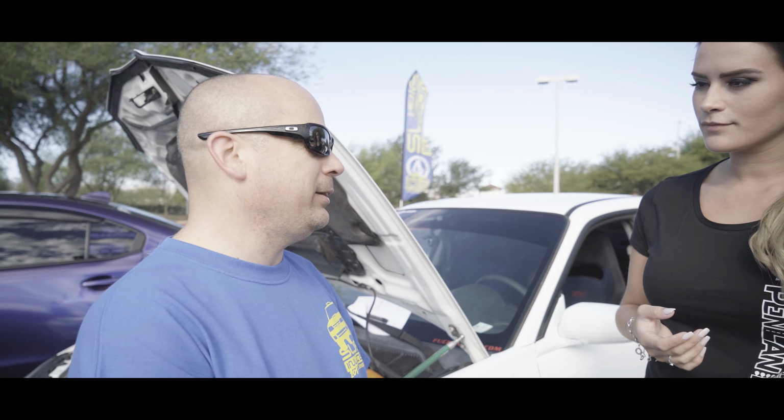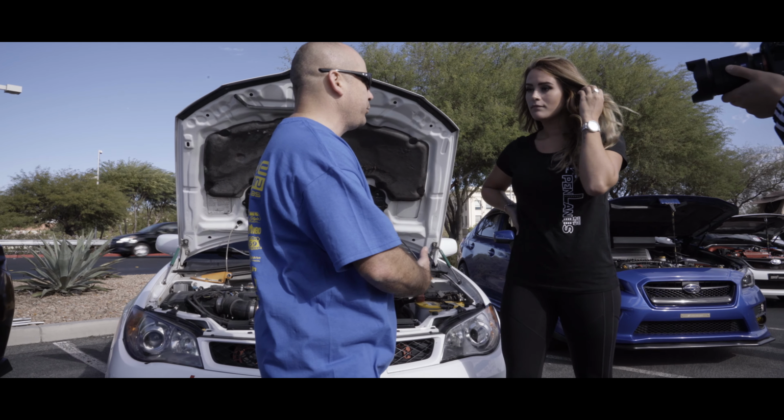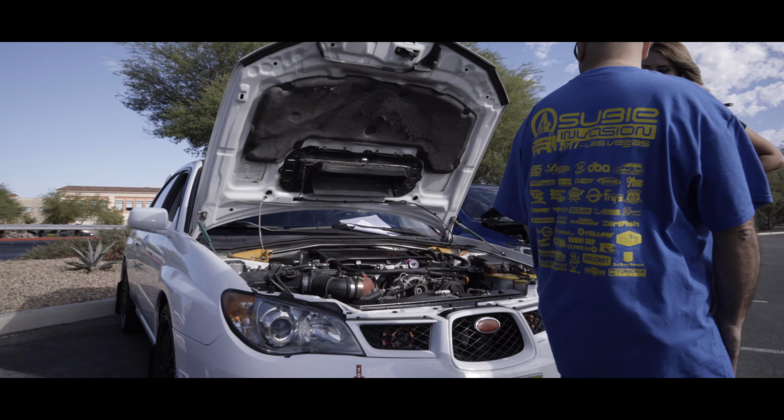VF39 turbo and top mount intercooler. Strut bar I won at Subie Invasion last year. It's got a dual core Mishimoto radiator, aluminum.